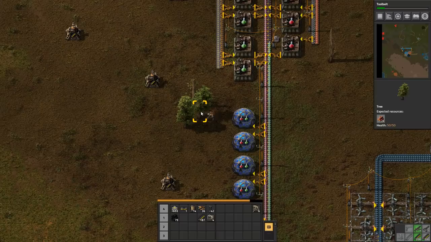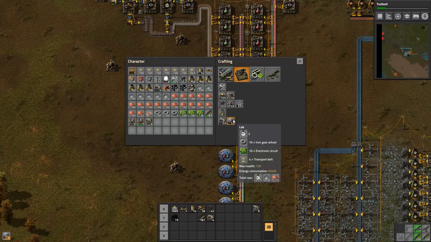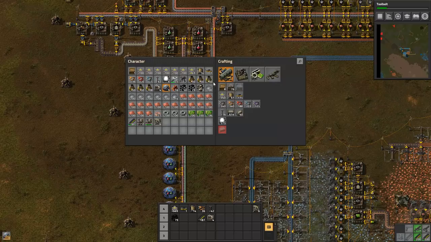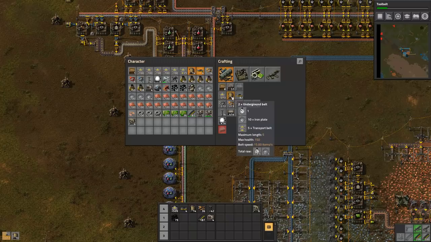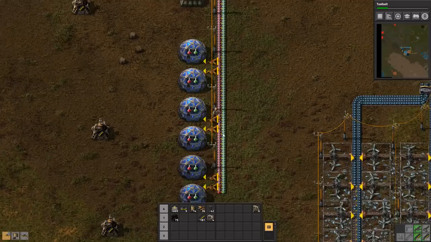Actually, it looks like the shortfall currently is our labs. So let's make... How many labs do we have? Six. Five, six. Let's make six more labs. At the same time, I can see I've only got one of these, 14 of those. So let's just handcraft a dozen more of everything. Okay, so our six labs.